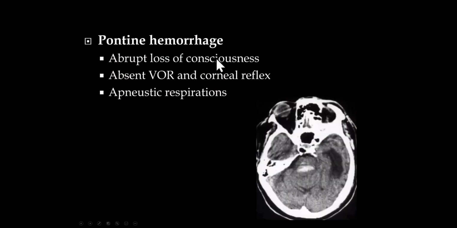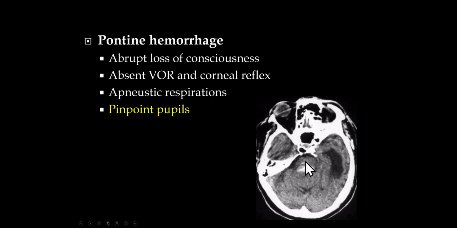Now, the worst prognosis for hypertensive hemorrhages occurs with a pontine hemorrhage, which we can see right here. So these patients often present with abrupt loss of consciousness, and pinpoint pupils are kind of your classic board giveaway here. It's really a bilateral Horner's syndrome. But also these patients may have impaired corneal reflex because cranial nerves 5 and 7 are in the pons, and they may have impaired vestibulo-ocular reflex, like if we're moving the head back and forth or doing cold caloric testing. That can be impaired with a hemorrhage here in the pons.